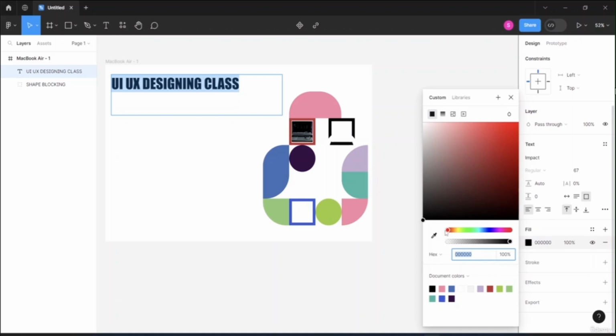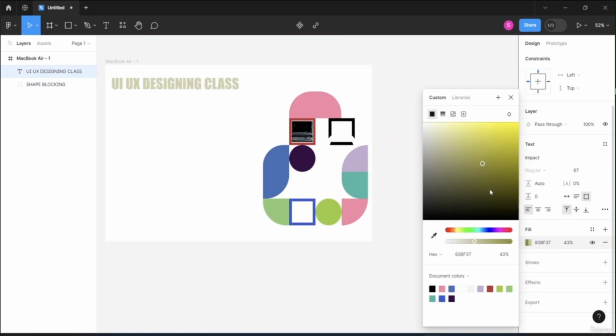So let me take, yeah, this color is fine, and I'm happy with this one from here.